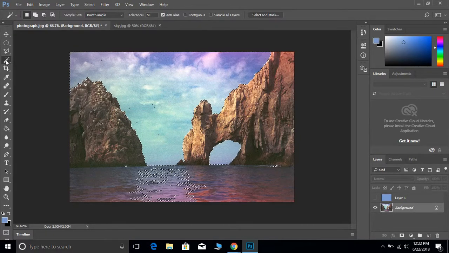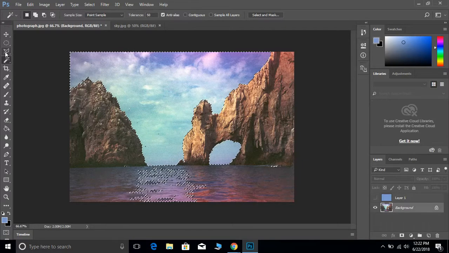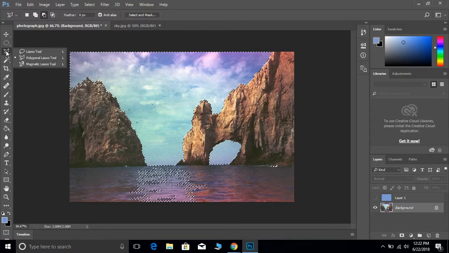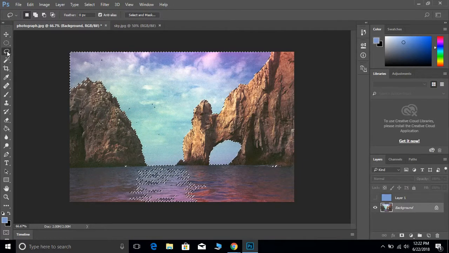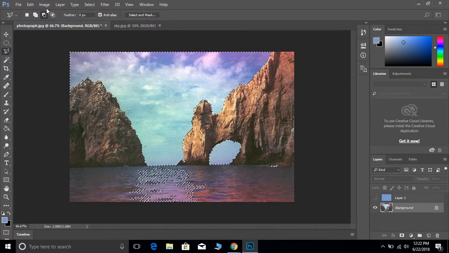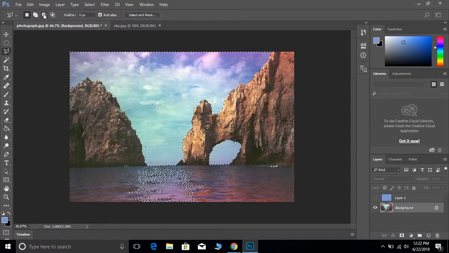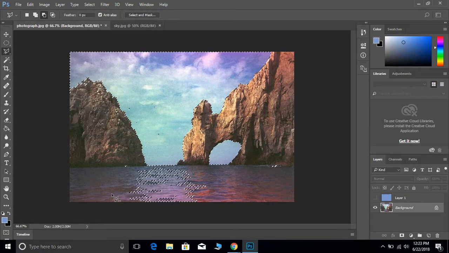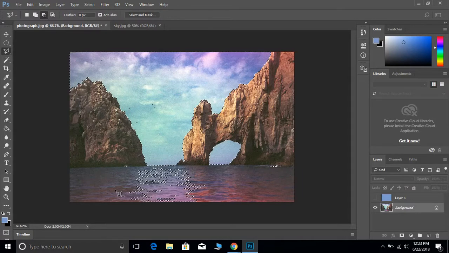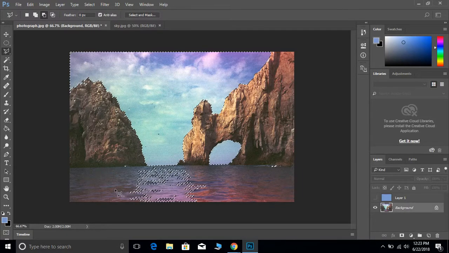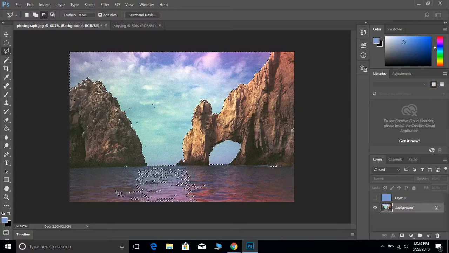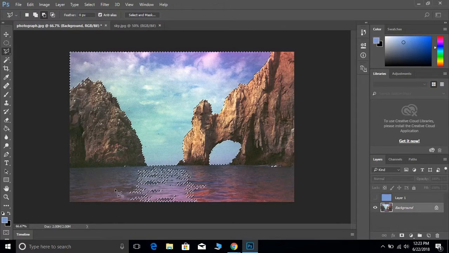Something that you could do to fix that is click on your polygonal lasso tool, which is underneath your lasso tool. And then we want to make sure that we're clicked on this third one. It should default right here, but we want the minus one or the subtract. We should see a little minus symbol right next to the symbol for the polygonal lasso tool. And then if you remember, every time you click once with your left mouse click, it puts down an anchor point, allowing you to pivot your direction.